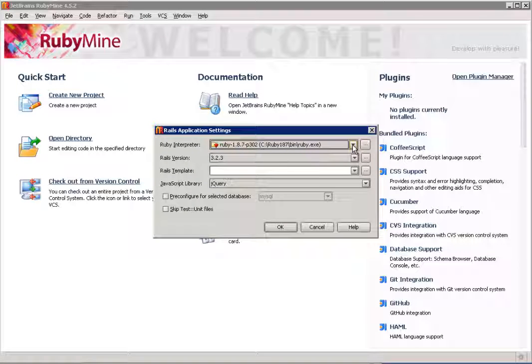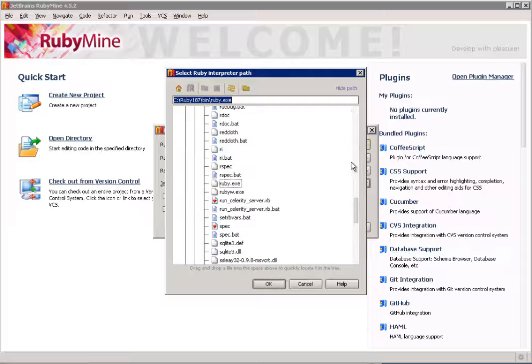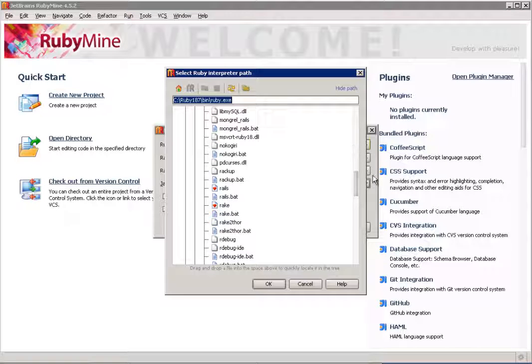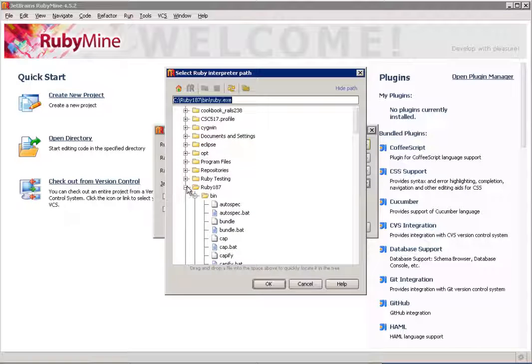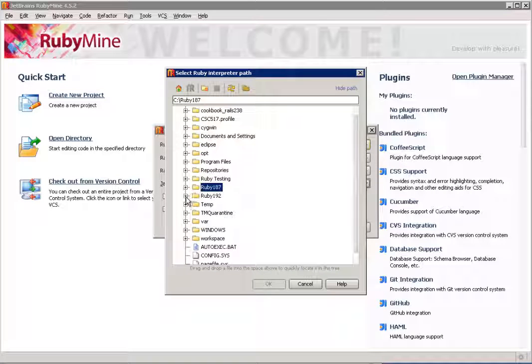We look to see if we have a different version of Ruby available here, and we don't. So what I'm going to do is go and browse for it. Now, by the time you do this, we may have actually fixed the configuration to find 1.9.2. But what we'll have to do here is go up and we'll find that we've got 1.8.7 there. So we'll just close that and we'll open this. Open this. There we go.